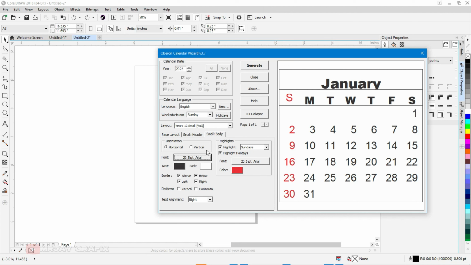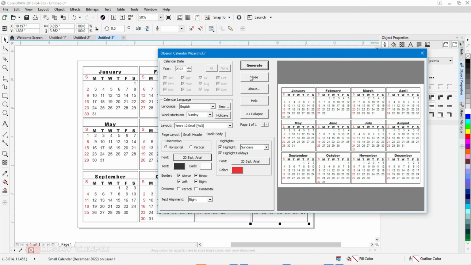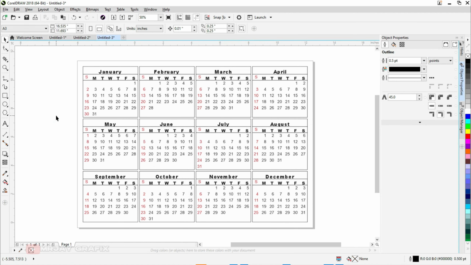After you do some changes, you can generate. I'm only doing this for this tutorial, just to teach you how to generate a calendar for your design, if you want to do calendar designs. Many people find it difficult, and they have to go to Google and search for a Google calendar.